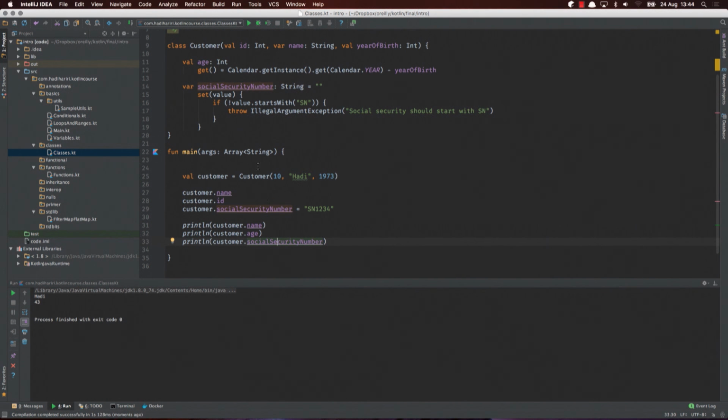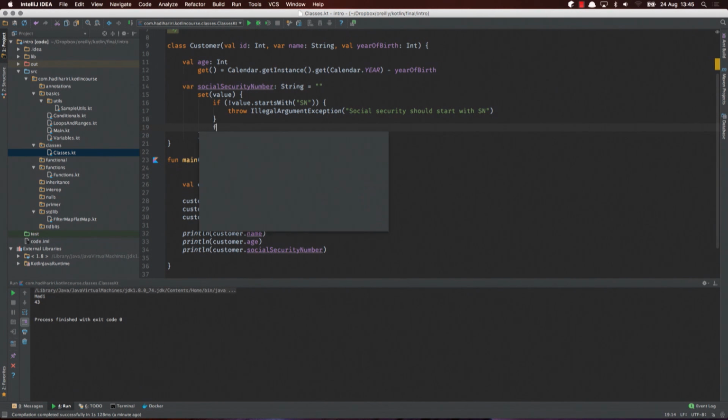Now, notice how it has not printed it out. And you'd say, why? Well, because I have created a setter for it, but where have I actually set it? I haven't. I've just checked the value. Now, in order to set the value, remember that we mentioned that in Kotlin there are no fields, but there is a backing field for every property. And in order to reference that backing field, since I've created a custom setter, Kotlin isn't auto-setting that value. For us to set it, though, we can do so by referencing it with the name field.